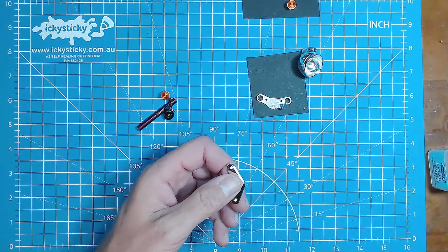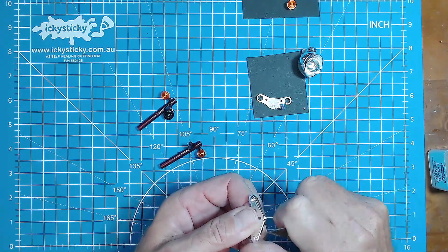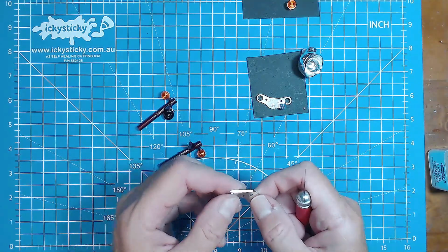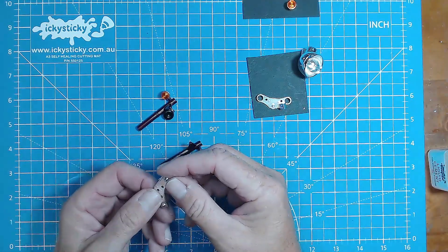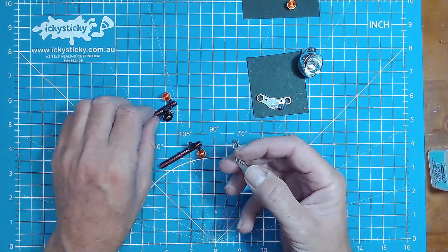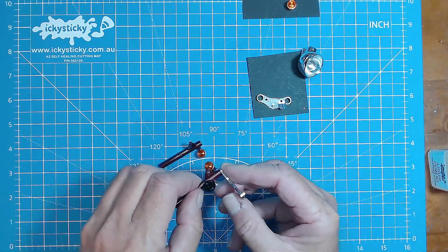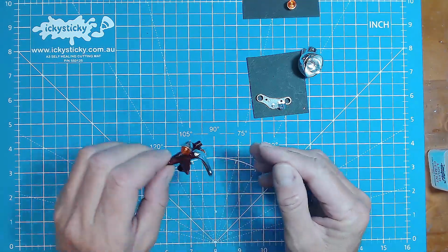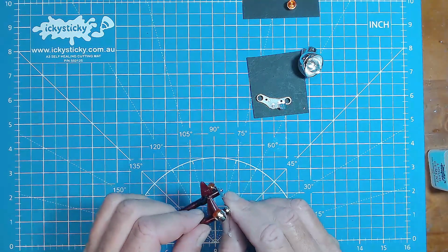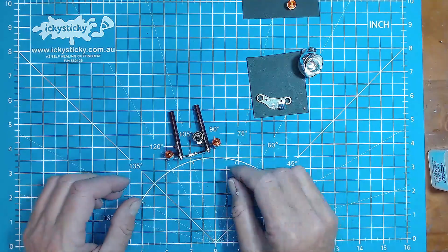Two. That. Sorry. Keep on camera. There it is. It's nice. All right, so that's going to go like that. These are also keyed. They can only go one way, sort of. Yeah. So that's going to go pretty much like that. Okay. And then we'll put this one here like this. That's it. All right, so I'll be able to glue those in.